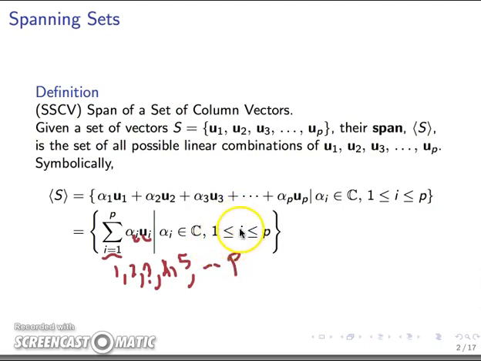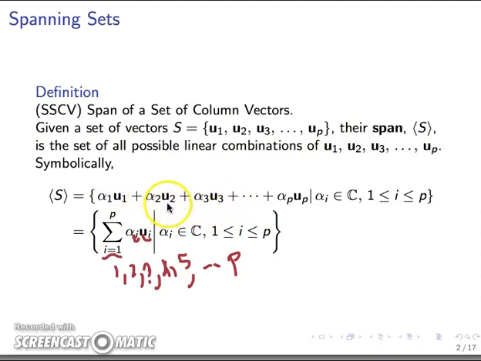So i is an index. Here, maybe i is not the best choice for an index, but it is an index denoting something that's switching values. In this particular case, i is not denoting the square root of negative 1. It could be j, it could be k, or some other letter which changes in value. The alphas denote scalars, which are in general assumed to be complex numbers. And so this summation is another way of describing what we denote as a linear combination.